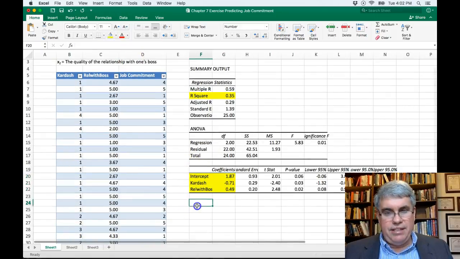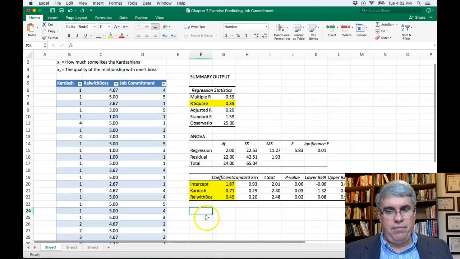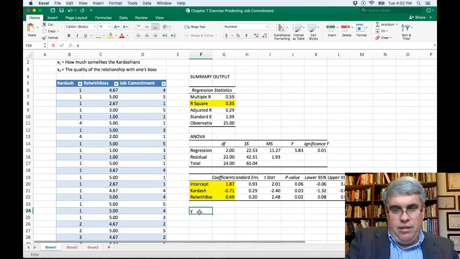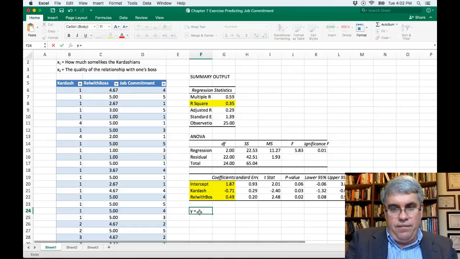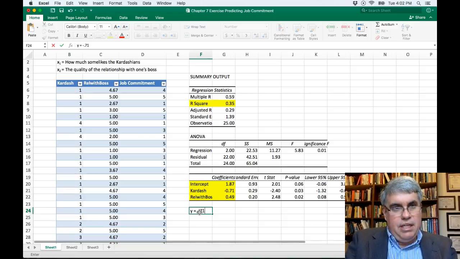And so we can say that, given that y equals job commitment, x1 is how much one likes the Kardashians, and x2 is the quality of relationship with one's boss, we can write this equation: y equals, now the Kardashians coefficient is minus 0.71, minus 0.71 x1.